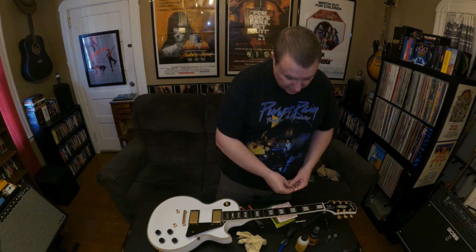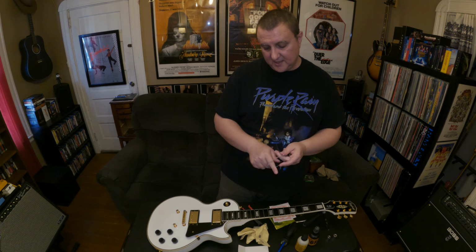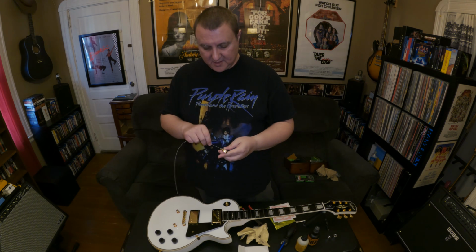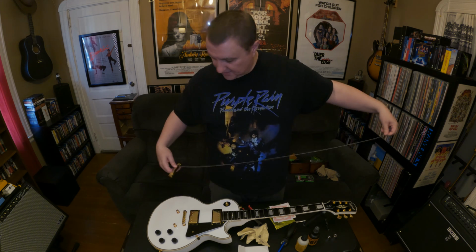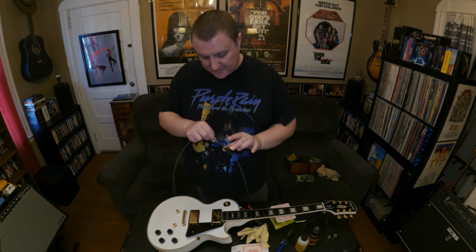But what I'll usually do is I'll just show you this part really quick, to get the strings on easy. What's nice about a Gibson style guitar is that you got this bridge piece that goes in the end. So you can literally just run all your strings through there. That's what I would do. I'll just put all the strings through there, pop it back on, and then one at a time, get my strings set up. Cut them, do all that fun business, and you're good to go after that.